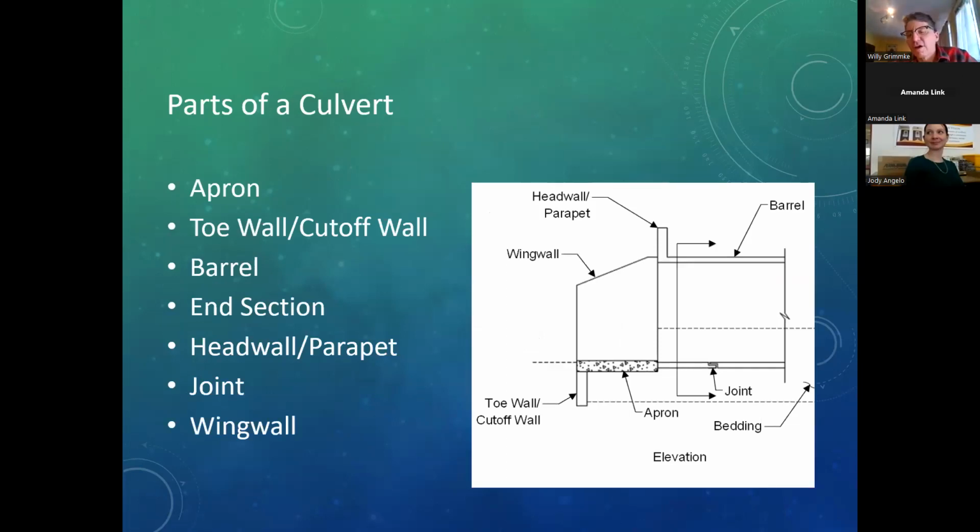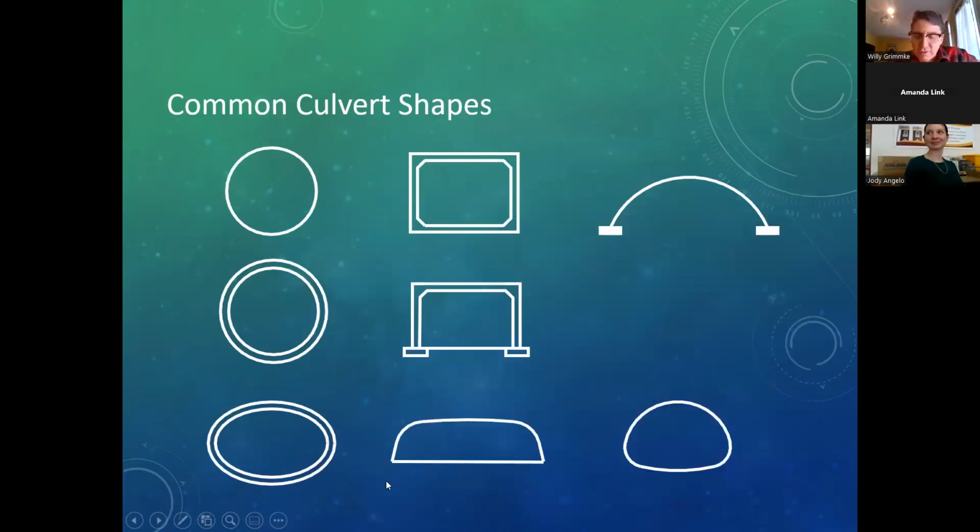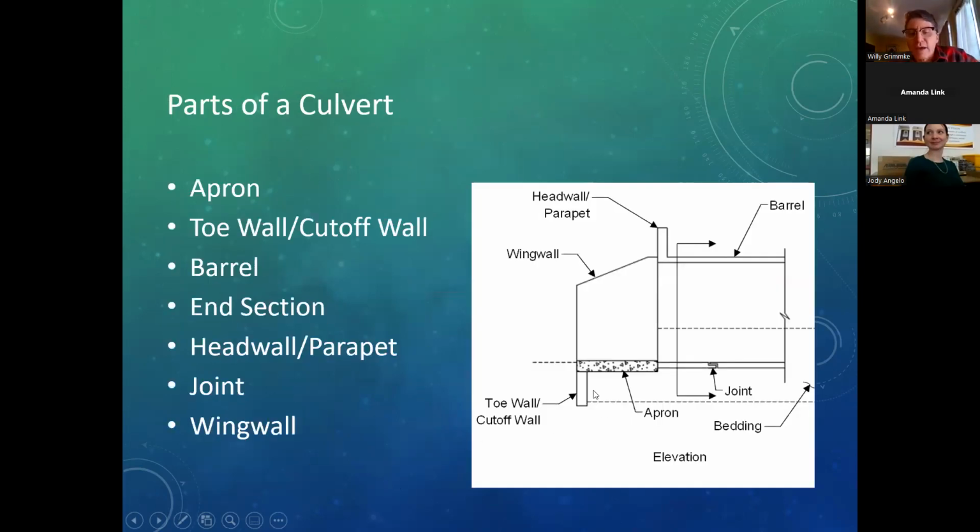So that was a cross section. Here's a profile view of things we'll be talking about. In front of the culvert, at the invert, you may have an apron. Some do, some don't. In front of the apron or at the entrance to the culvert, you may have a toe wall or cutoff wall to prevent scour from undermining the culvert.